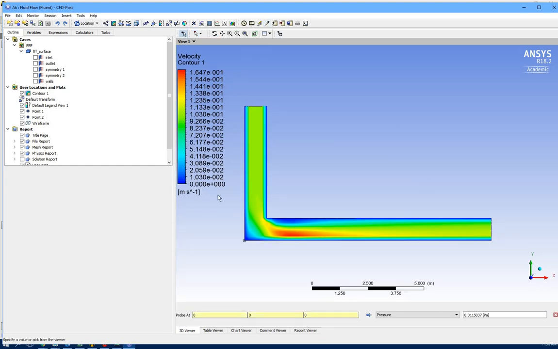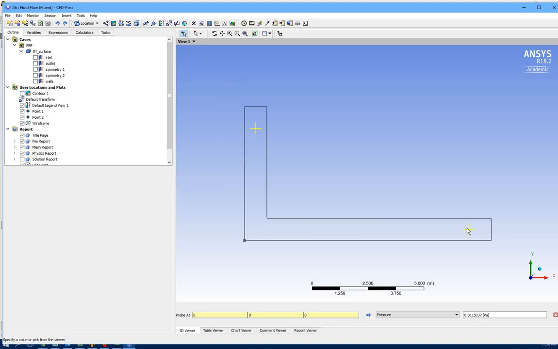Okay, so for point, let me turn off this.